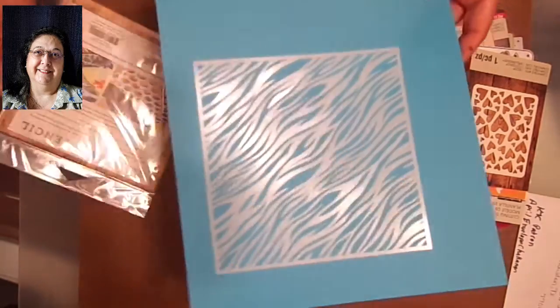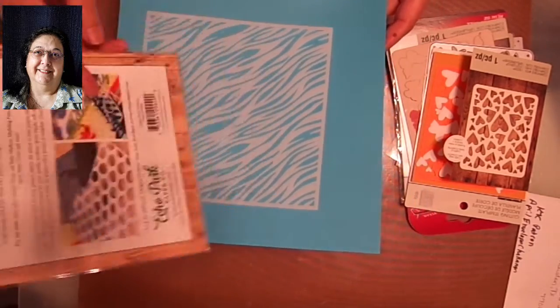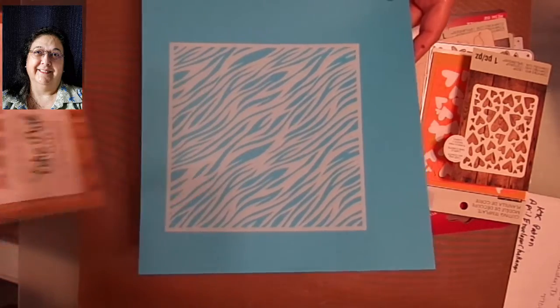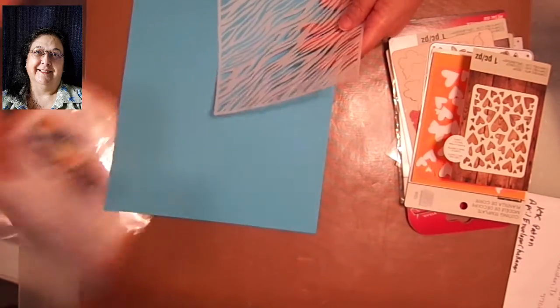So there's all kinds of things that you can do. You can use it to make it look like water, the waves, fire, or actually if you want to do it as an actual zebra, you draw some little animal zebras, and then you have it there. So I thought that was really neat.